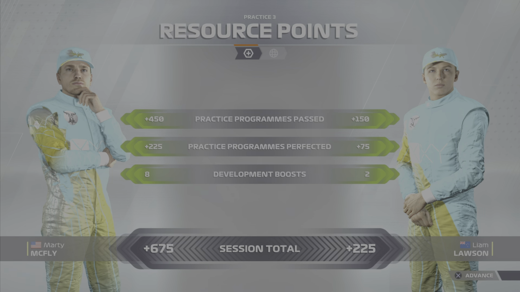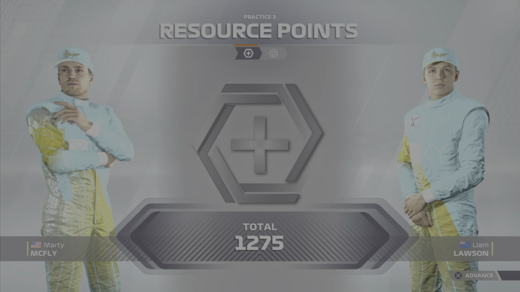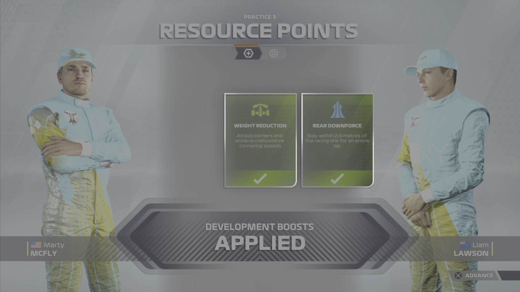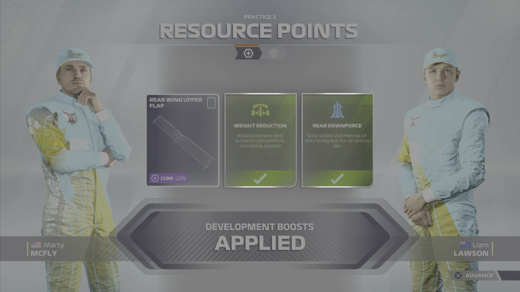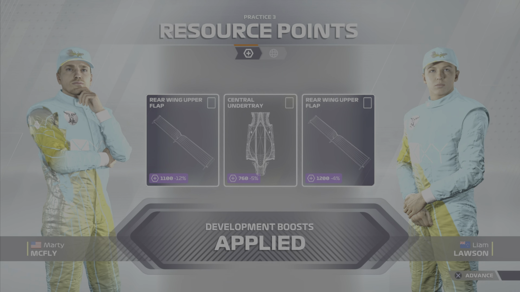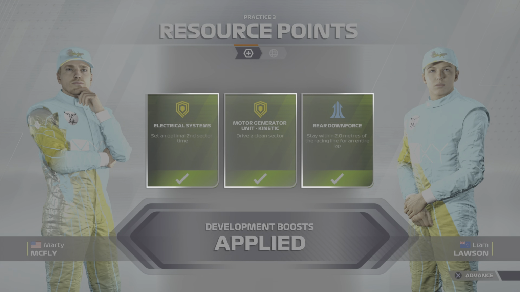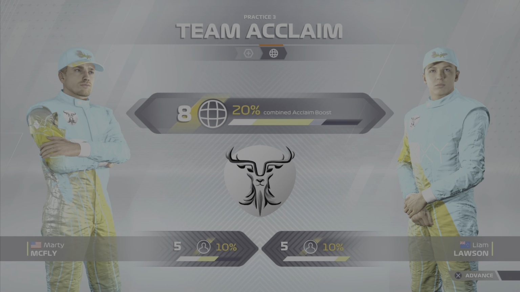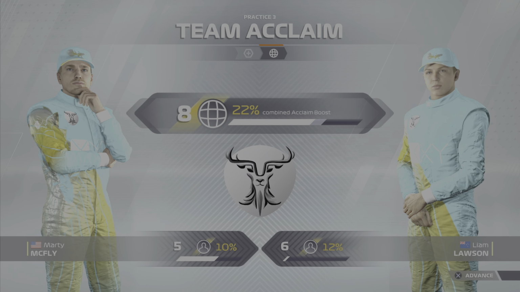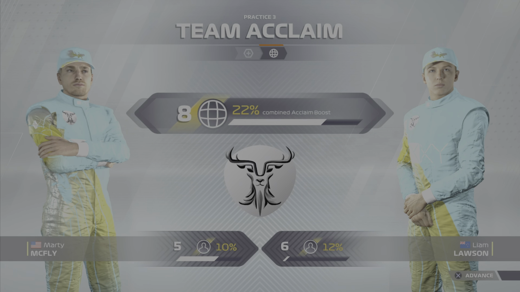All right, so it looks like Liam did well too. Total of 1,275 resource points. That's awesome. Development boost applied. So we should be pretty good here. We're getting discounts on these. That's lovely, that's great to see. Let's advance that. Okay, Liam is up to level 6. And overall, we're doing pretty good with our acclaim. So, what next, guys? It's our one-shot qualifying.